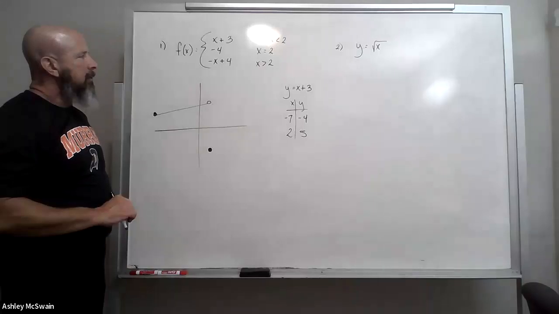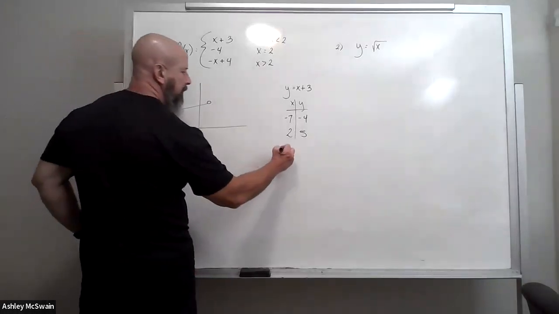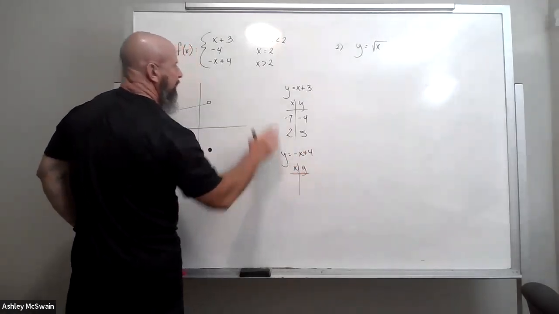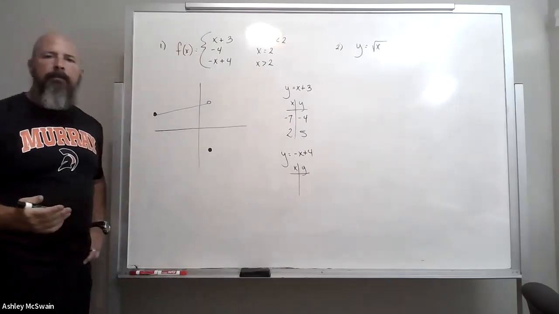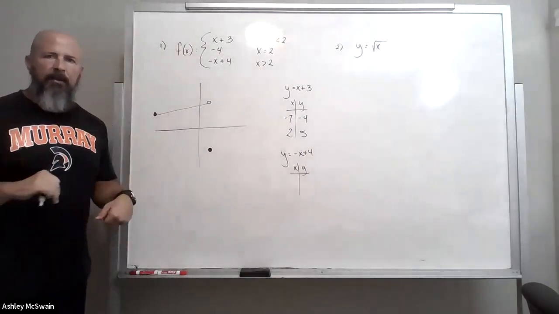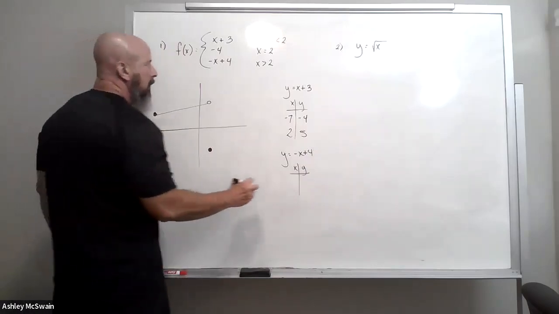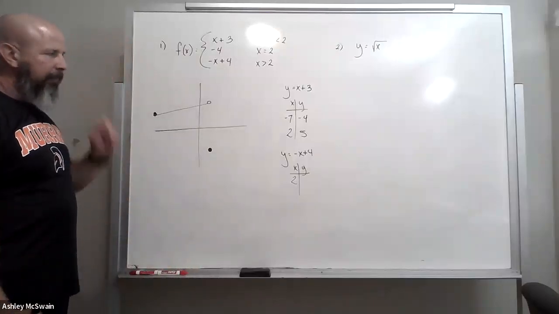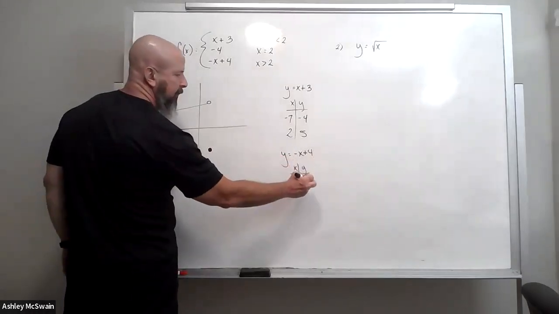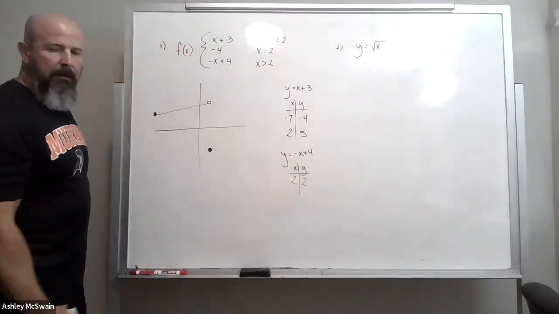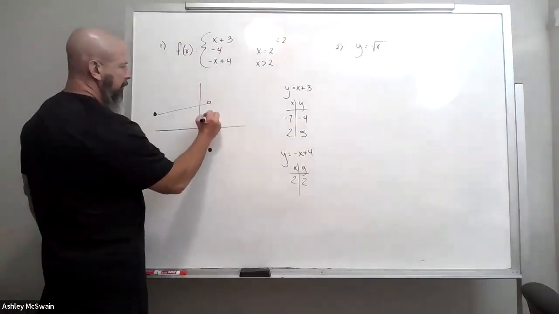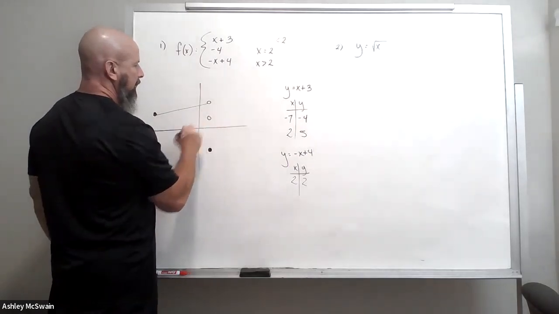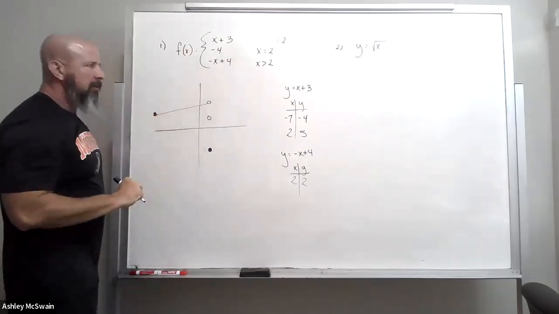And then my last part, -x plus 4, that's another linear function. So I want 2 points. And this time I'm just told x is greater than 2. So I'm not given, like the first part, where it was bounded between 2 values. So I'm going to start at 2, since it says greater than 2. If I put 2 in, -2 plus 4 is 2. So that's going to give me the point 2, 2, so about right here. And it would be an open circle, because again, I don't have the equal to.